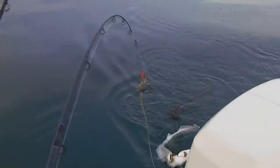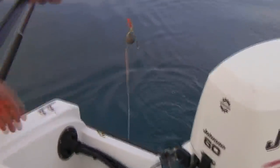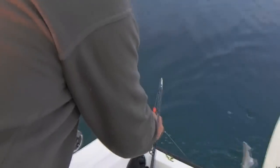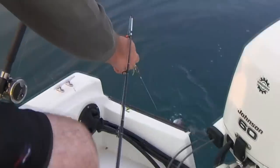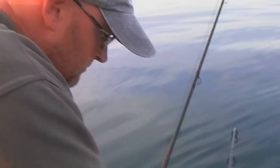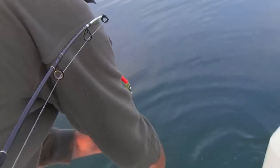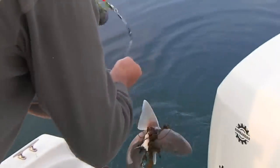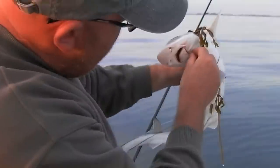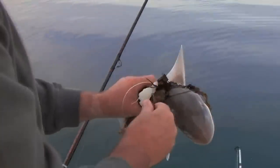The good thing about this spot, there's a lot of weed that's come through and he's got a bit on him, but the good thing about this spot is there are some big hounds about. And when I say big hounds, there's every chance of a 20 pounder here. This certainly isn't one. Wait, let's sort him out. A little starry. And that's the evidence of the weed that's been coming through.